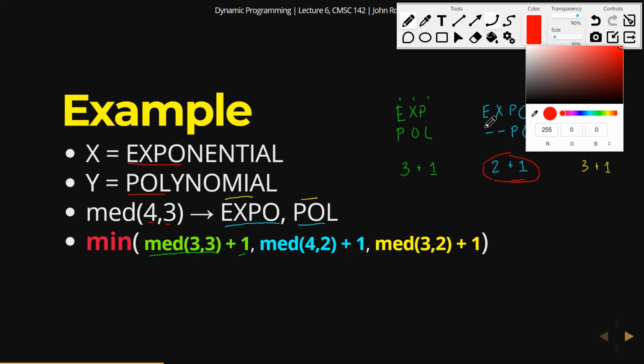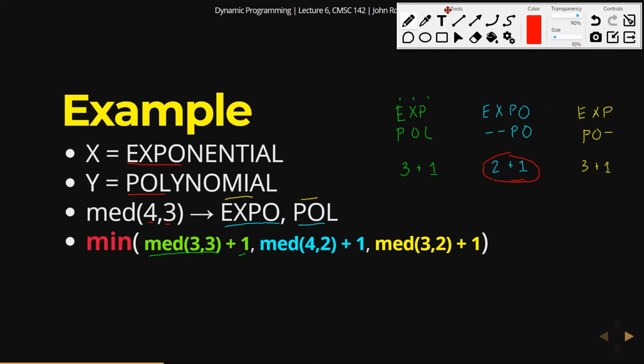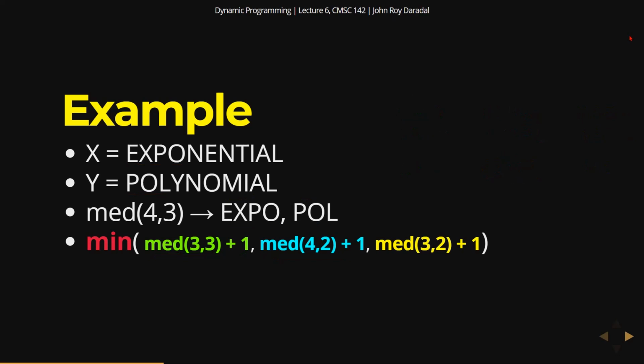Okay, so the best way to align expo and pol for now would be this one plus the middle one, wherein we align L with a blank. So that's why it has a cost of 3. Because if it was O with a blank, that would have been 4, right? If it was O with L here, that would have been 4 also. Okay, so that is how you find the subproblems.